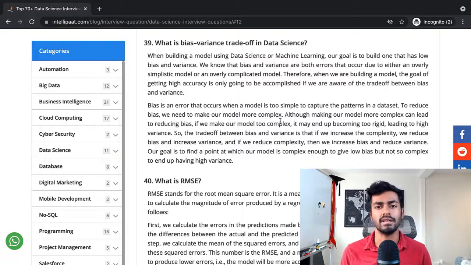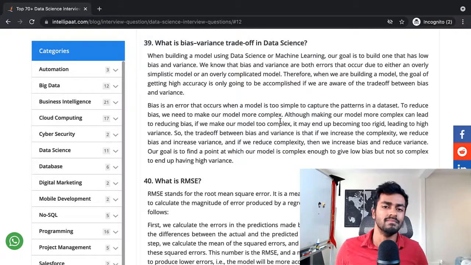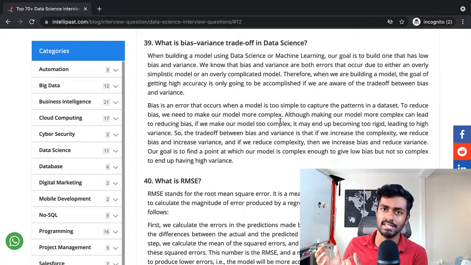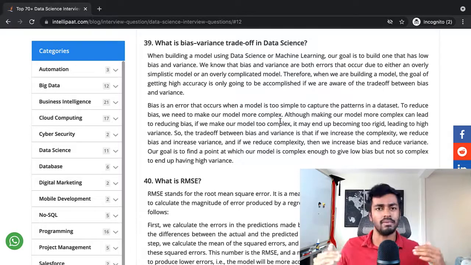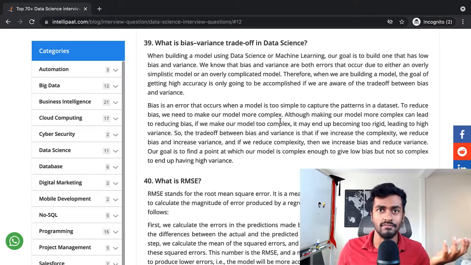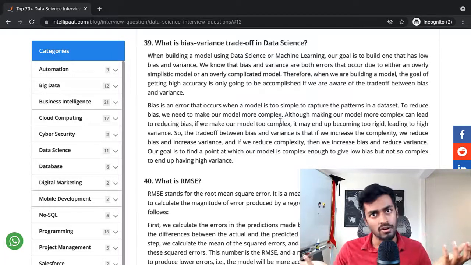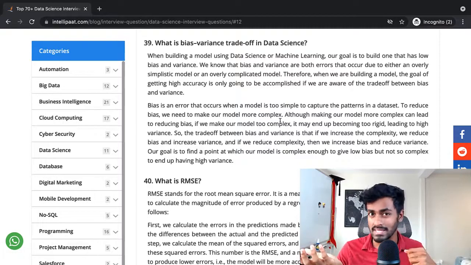What is the bias-variance trade-off in data science? It's kind of funny that they say in data science, because it's such a broad field in general. But essentially, the bias-variance trade-off is the trade-off where a model is underfitting because it's too simplistic, but if a model gets too complex, it starts memorizing data, so even small changes in your training data can affect your model. You can talk about how it's a tug of war between simplicity versus complexity, underfitting versus overfitting, not capturing enough patterns in data versus capturing too much, to the point of memorization.